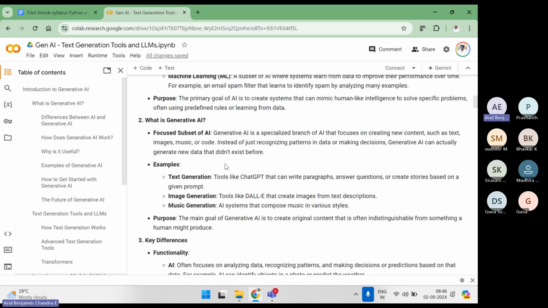Because of that, if you ask any questions, it can automatically process from its existing knowledge. Even if it doesn't know, sometimes it will hallucinate and produce a response. Whatever we are expecting from the computer, it is just providing back to us. That's where it is called generative AI. Generative AI is creating new content out of existing knowledge.